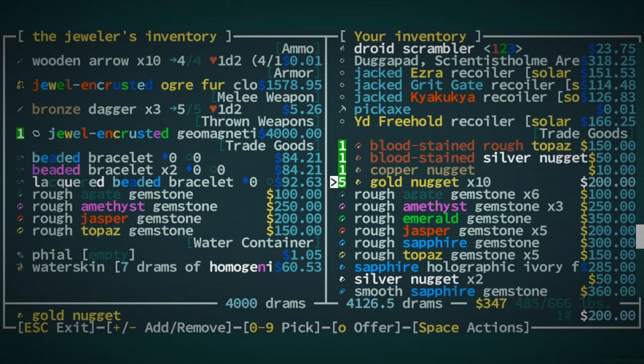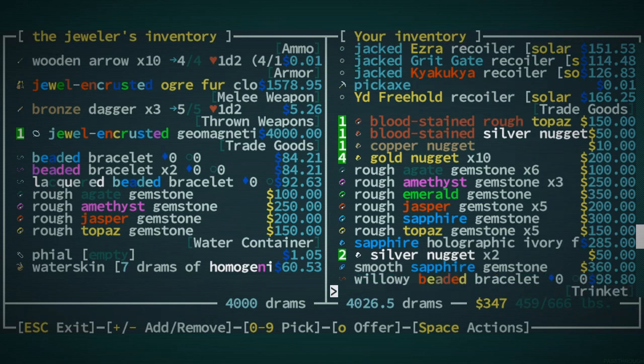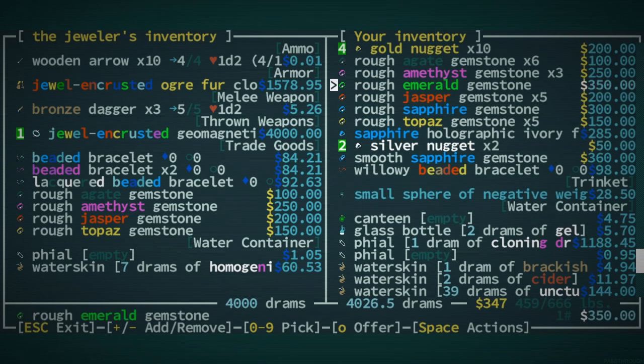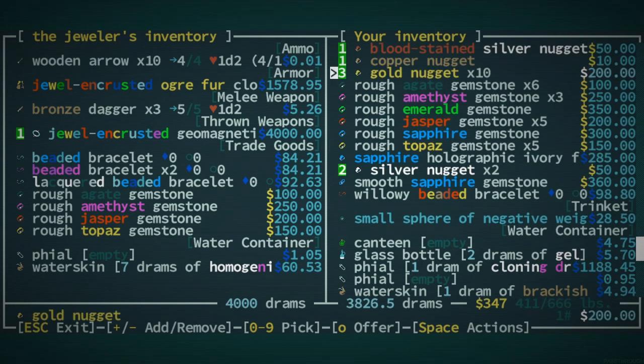So we'll sell that much, and let's get rid of the silver nuggets, and that's going to work out for me. Actually, I need to get rid of some water first, so we'll keep a couple more gold nuggets there.